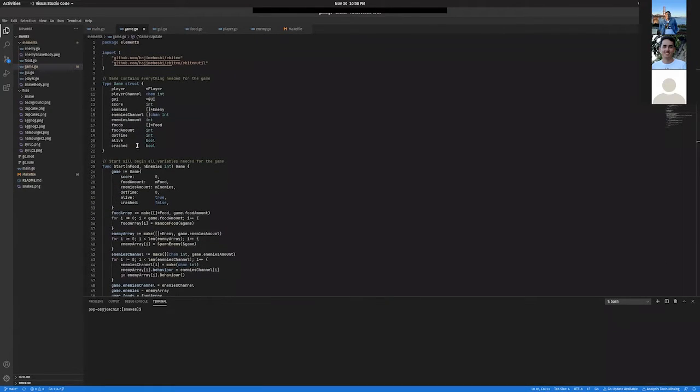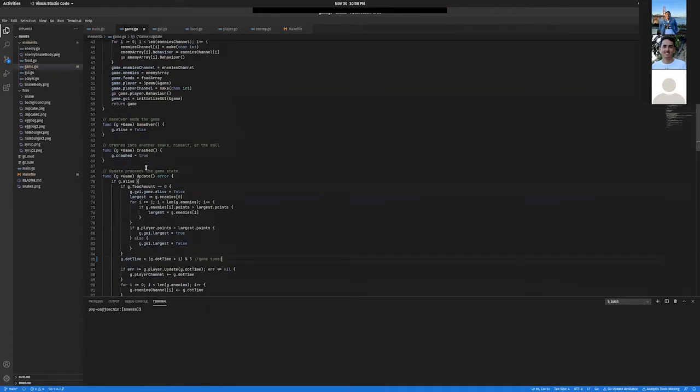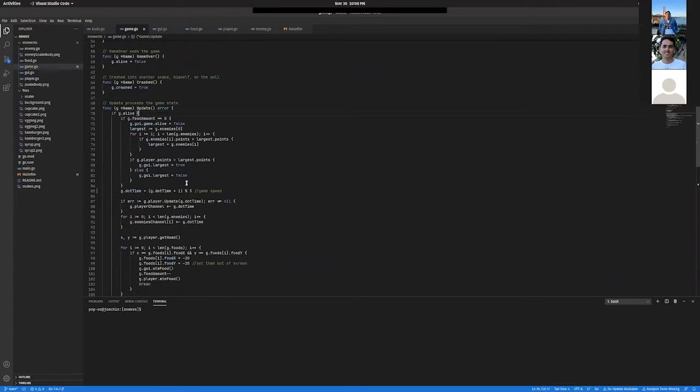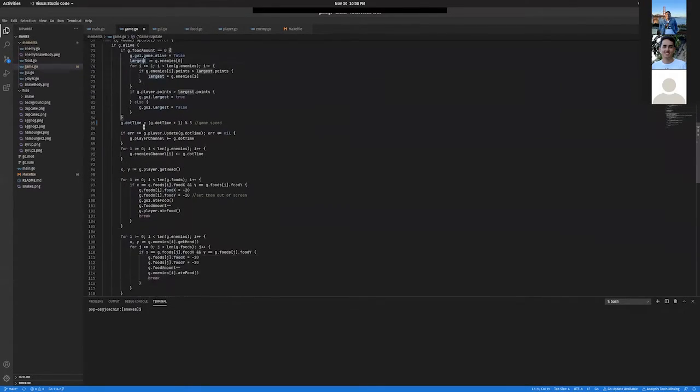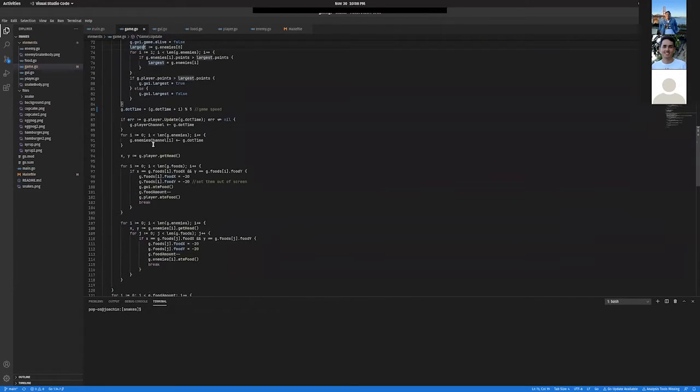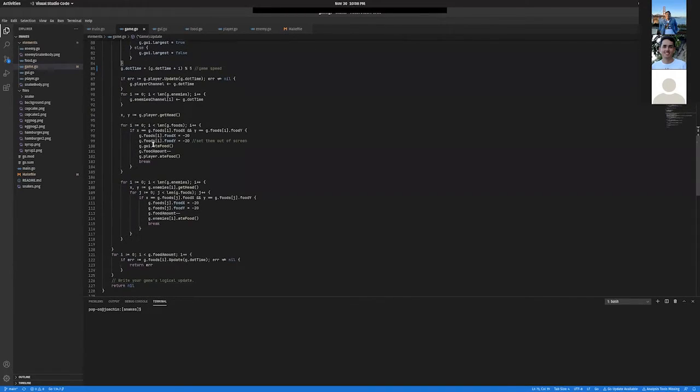We have a method to start the game, where we start the enemy threads and the player thread. After that, when we update our game in each frame, we check for collisions: did the player eat a food? We pass information to the GUI to update that data, and we draw everything.